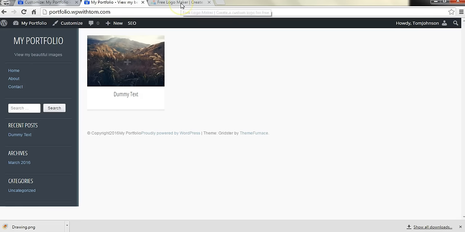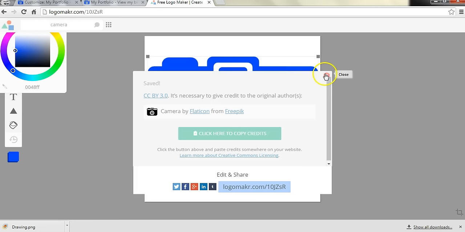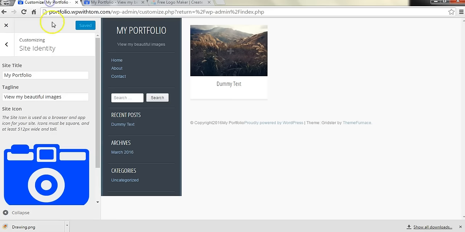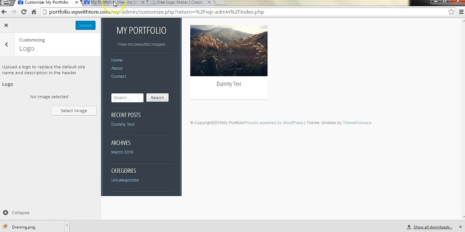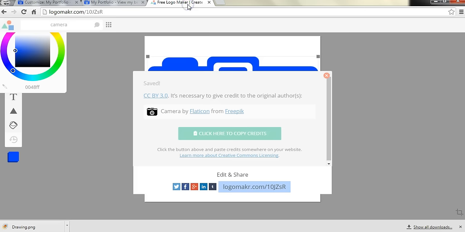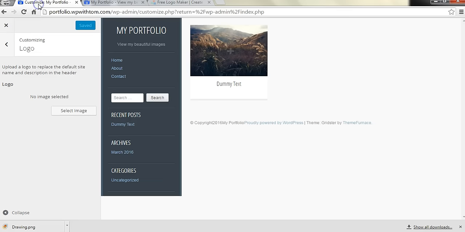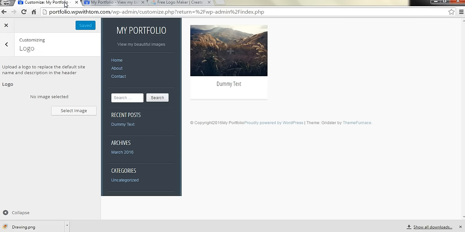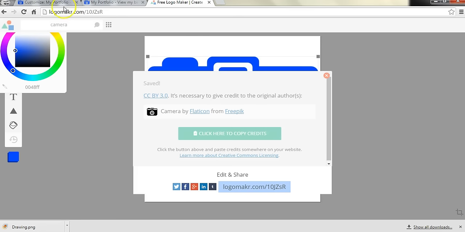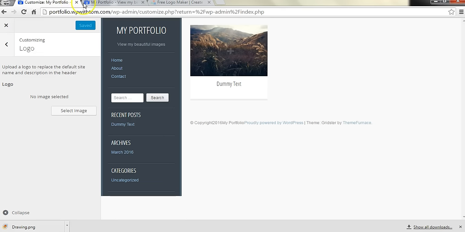So if you want to, you can also just make a logo for your site and have the logo go within this area like we were going to do in the previous lecture. And you can do that within the logo maker site, but I am not 100% sure if you can actually make the background transparent, so you may have that white box around it when you are using Logo Maker. So I just wanted to point that out, and that's why I did use PicMonkey in that case, but you could make a logo through here for your site if you really wanted to. But it's definitely perfect for making these favicons at the top like this.